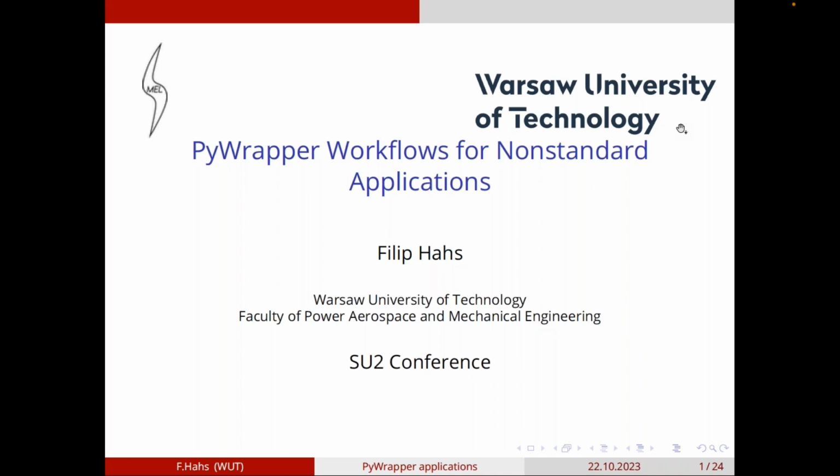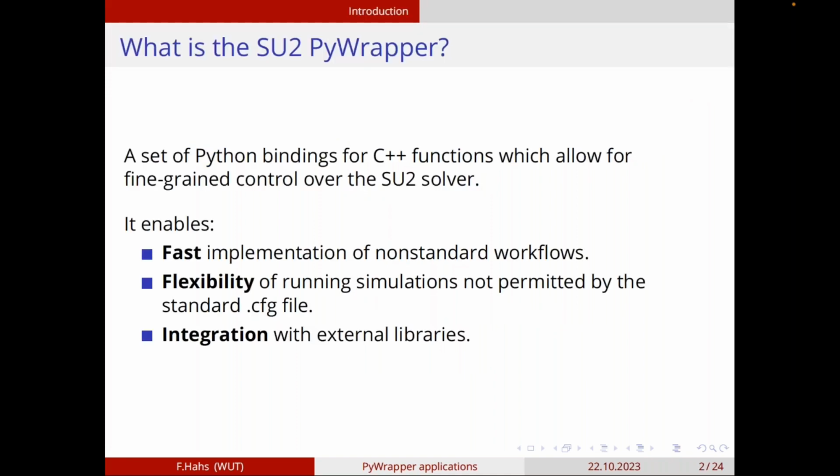Yeah, so just a quick introduction of what Pedro said. The PyWrapper is a set of Python bindings for the C++ code, and what it does is enable fast implementation of non-standard workflows. It's very flexible, since you can run simulations which are not permitted by the configuration file. And you can also integrate with external libraries easily, which will be demonstrated in my work.